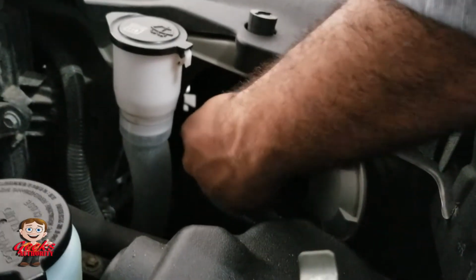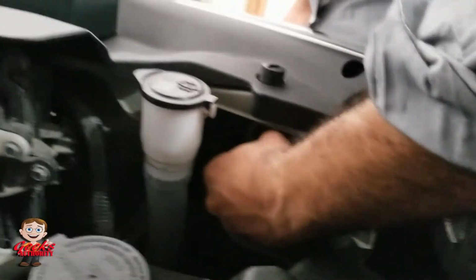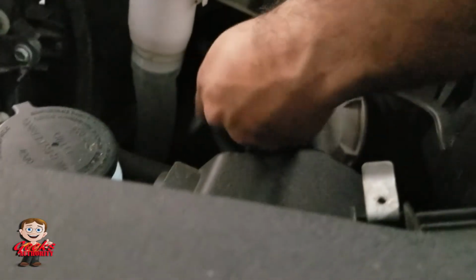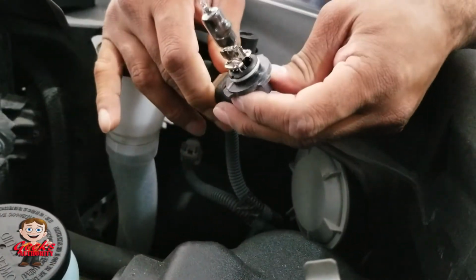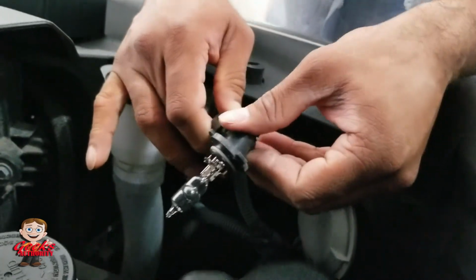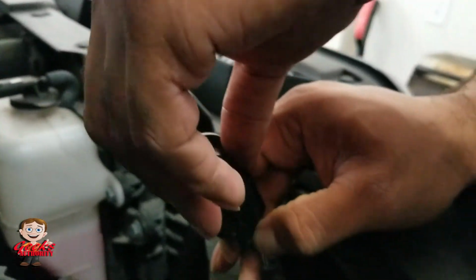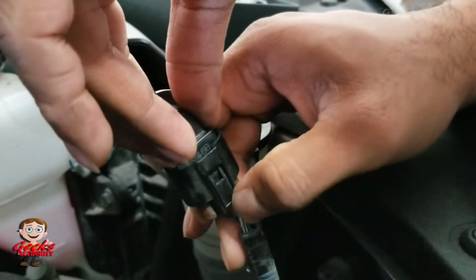Light out, same concept, you just twist it and it comes right off. If your vehicle is brand new, it will be a little hard, but not that hard. Then all you need to do, exactly how you did earlier, is unplug it. There is a small button, a small tab there. You need to press that on the plug and then unplug it. Okay, see? It's very easy. There is a plug there, see?